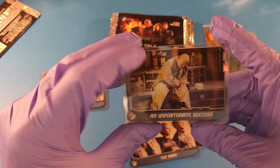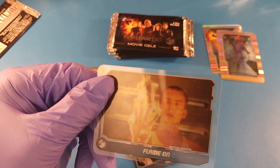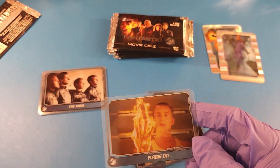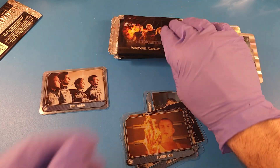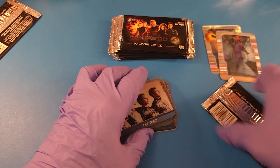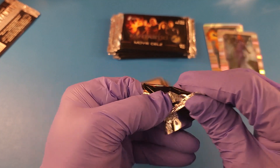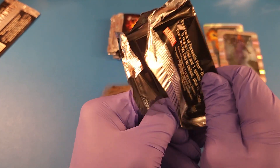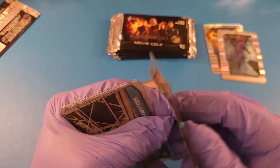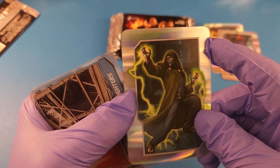The team, Fantastic Four — there's like the cover card. The team, An Unfortunate Success. Flame On — it's just kind of like being at a kid's hockey game. Do you guys ever play street hockey? I was big into it when I was a kid. We used to play street hockey until the street lights came on. Back in the day your parents used to just say, 'I don't want to see you, hear you, or look at you until the street lights are on.' And now you're like, 'I want to track my kids — is there any way we could get a tracking device on them?'